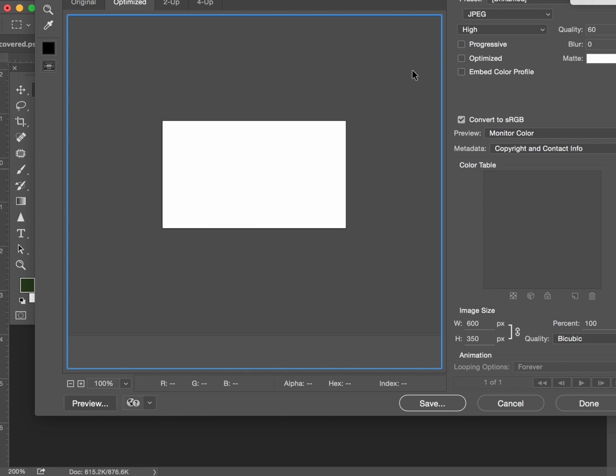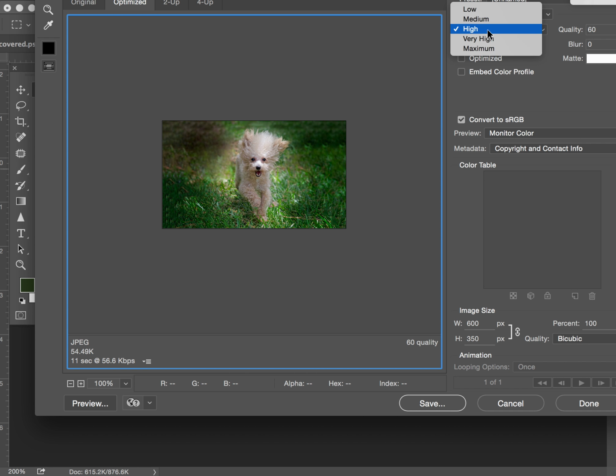Then you'll get some options, and you can choose the amount of compression you want to do. High tends to be pretty good most of the time, so that's what I go with. Or if I only have one image and I want it to be really showy, sometimes I keep that at maximum. But you want to double check down here in the lower left hand corner that you do have a pretty good file size. 54K is not that bad. Ideally you'd like it around 30, but then you also sacrifice quality. So it is a balancing act between the two. Just save that off, and that should work just fine in that slideshow.